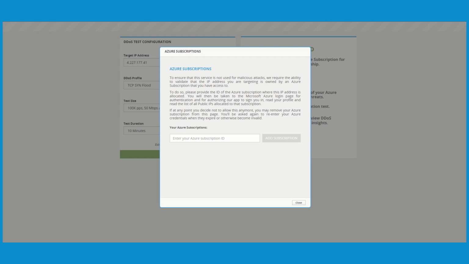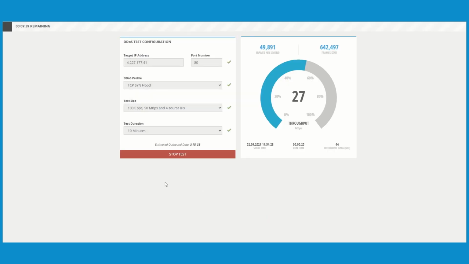This is going to ask for the subscription ID. There was some quota error, hence I have chosen to run a TCP SYN flood attack, which was queued up, and it is still running, as you can see on the screen. Let this test get completed, then we are going to look into the metrics from the Azure portal.